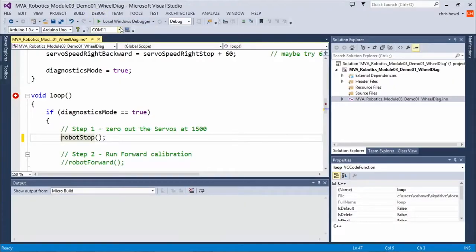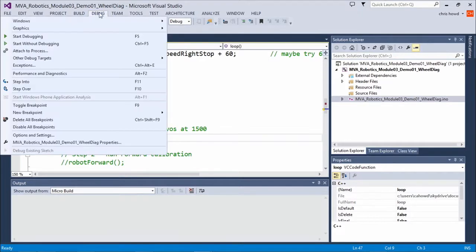And we'll see if one of them is turning or both of them are turning a little bit. We're kind of expecting, I don't remember. I think I must have balanced these out because we didn't say adjust one of the 1500s. But let's see what happens. All right. Let's see where we are.